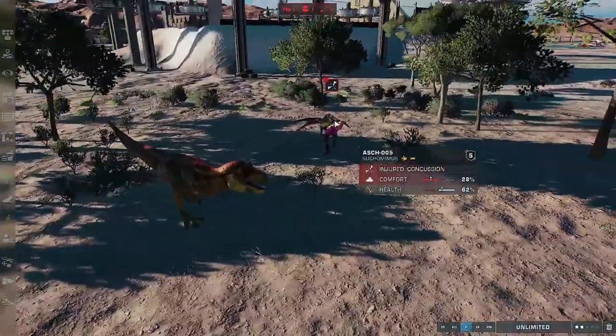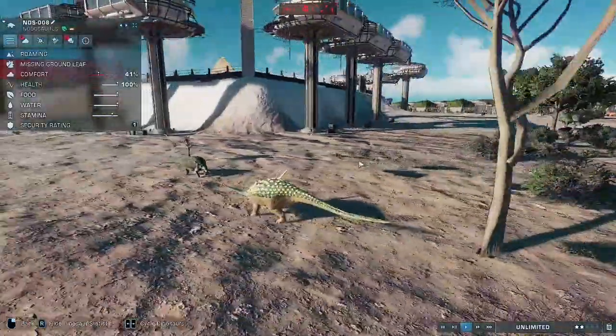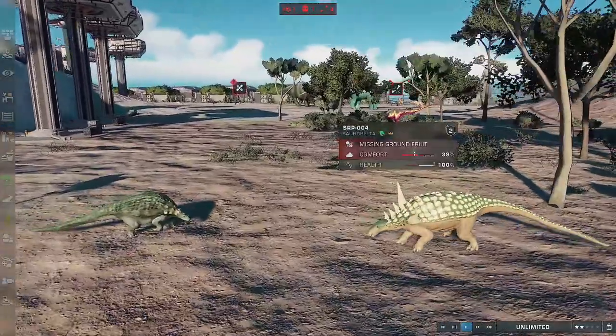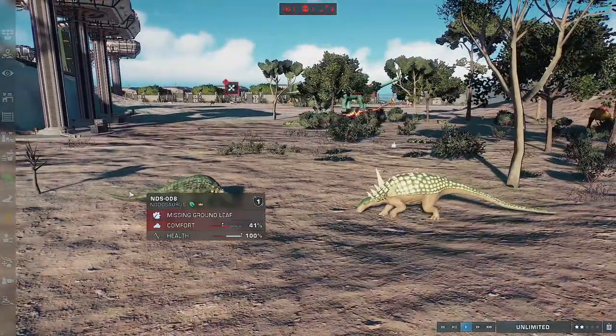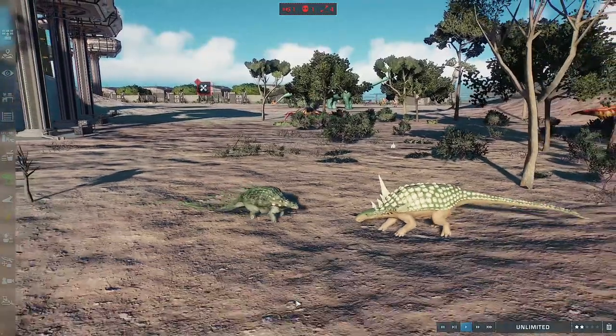Alpha Suchomimus taking on the Tarbosaurus. Tarbosaurus getting the upper hand there, concussing the Alpha Suchomimus. Tarbosaurus making his official debut here. Oh, there's Paris in the background. Now Sauropelta takes on Nodosaurus. I don't think this is going to go well for the Nodosaurus.